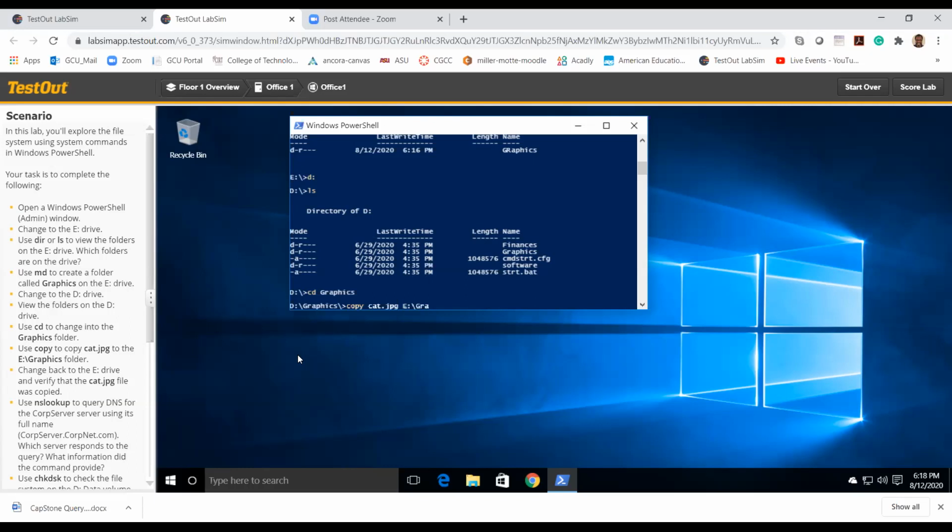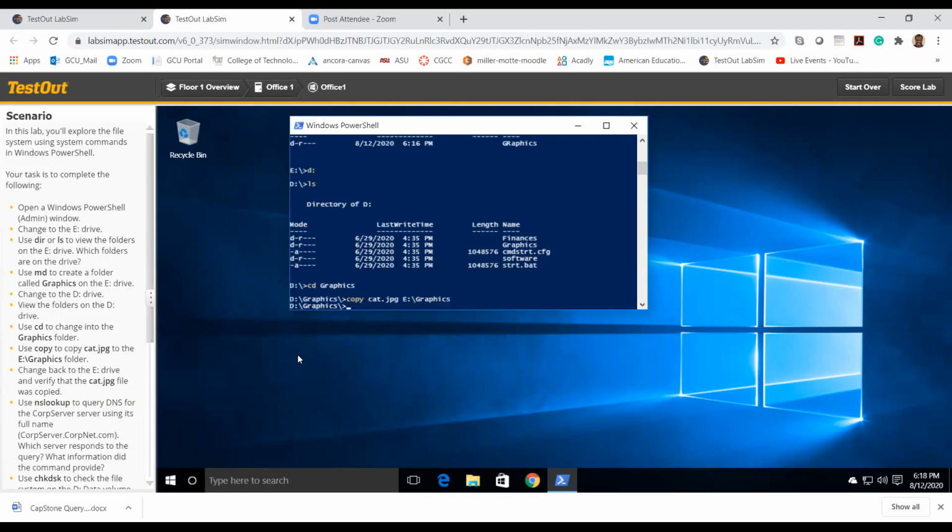So it's e:\graphics, and you hit enter. And if everything is typed correctly, and remember the spaces, copy cat.jpg e:\graphics, it'll just return back to the folder, just letting you know that that file was copied.